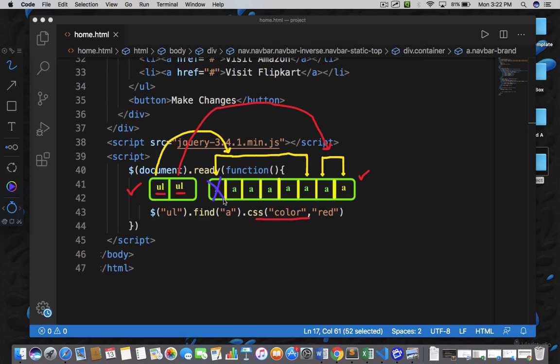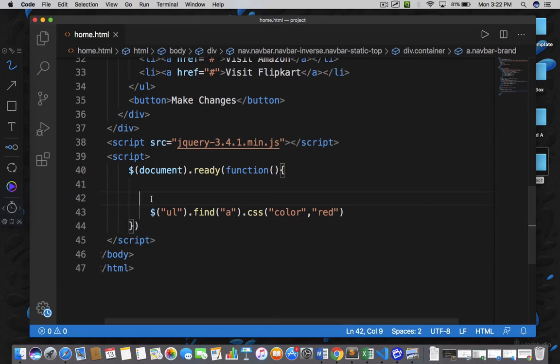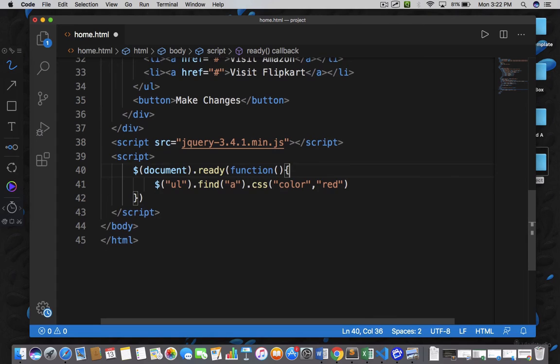So this is all about the find function. And remember that when you use the find function, you are getting an additional wrapper set. So this is really important to understand. Now I am going to erase the entire graphics here. So let me go back and discuss a few more things about the find function.